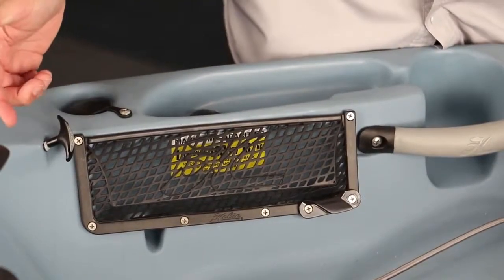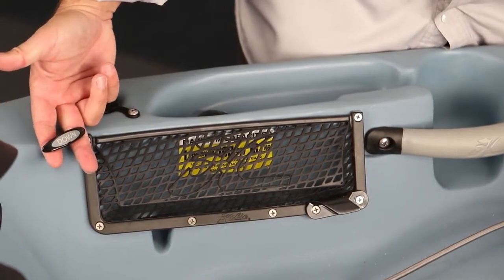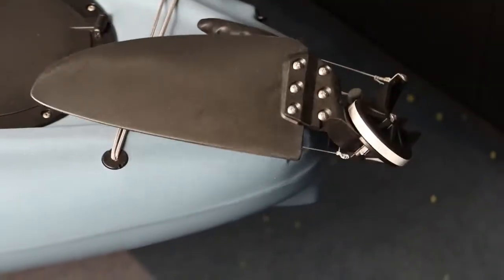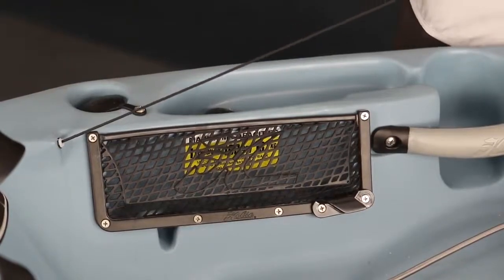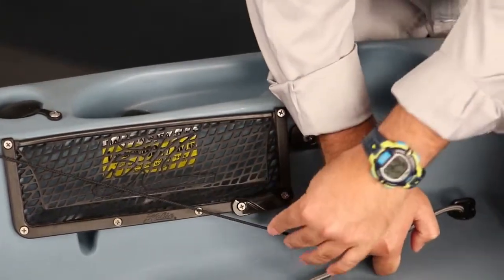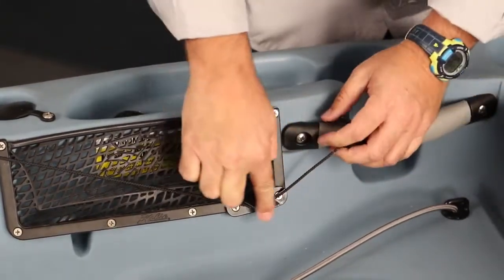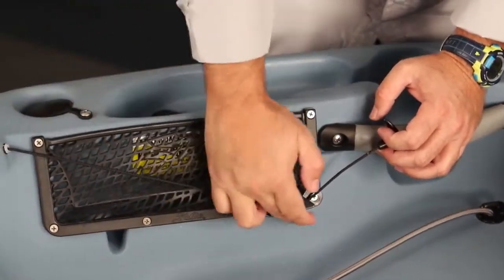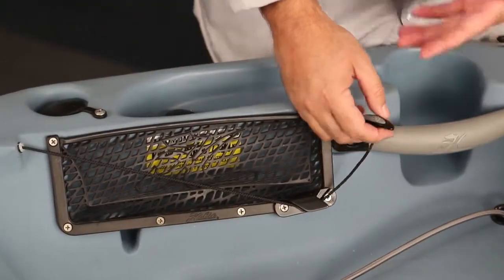The way you operate the rudder is there's a down handle here in the cockpit on the right-hand side. So you'll pull that pretty hard to get it to go down and keep tension on it while using this cleat. At the bottom of the mat pocket, there's a cleat. You want to make sure that that line is in the cleat. That's very important for the rudder to function correctly.